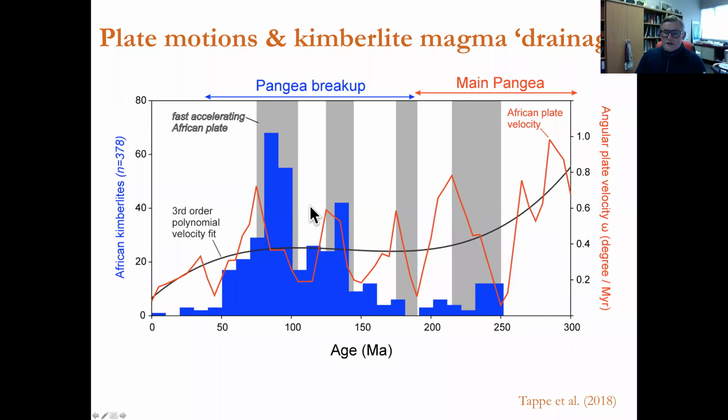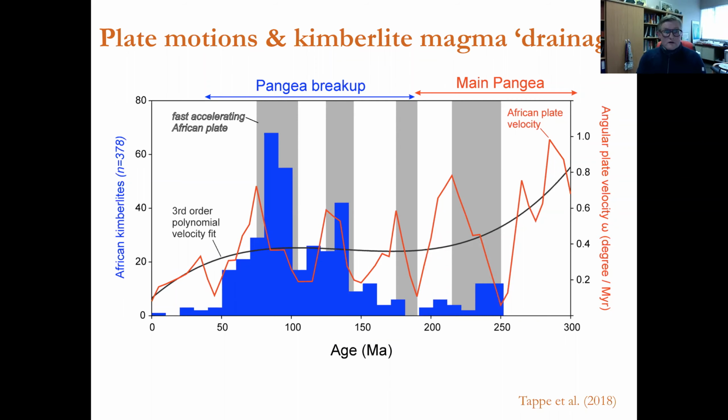That really helps these magmas that sit just below the cratonic lithosphere to pump them up to surface, according to this data. You can ask me what's going on here, but this is more complicated, mainly because before 180 million years, about here, most of the African plate is covered by the Karoo supergroup. So we actually don't see many kimberlites of that time slice. I could postulate that there are probably many more kimberlites of that age group. It's just all covered by basalts and sediments of the Karoo supergroup.